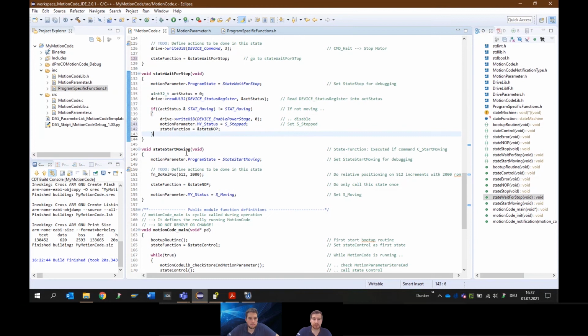So that this state is only called as long as we are really waiting for the stop of the motor.